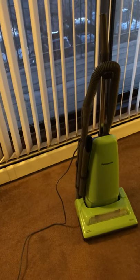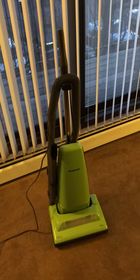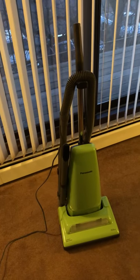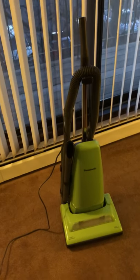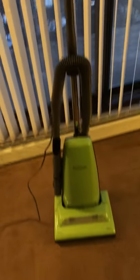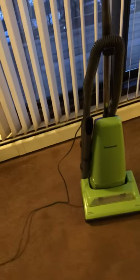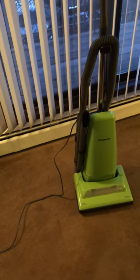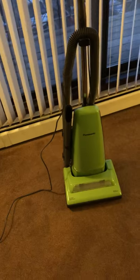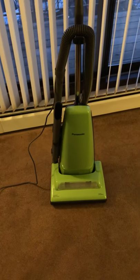Panasonic pulled out of the vacuum cleaner market about three to four years ago — right around when I first started working at the vacuum store — and they decided to pull out of the USA market at least. I don't know if that remains true for the European market. We have no idea who's making the Kenmore canisters still to this day. But this being the last Panasonic upright, they went back to the original design — the Panasonic Jet Flow — so it was kind of a bittersweet goodbye to the vacuum cleaner industry for Panasonic.